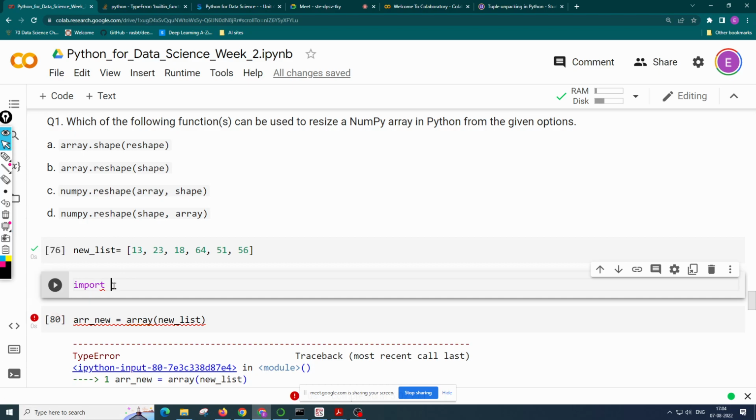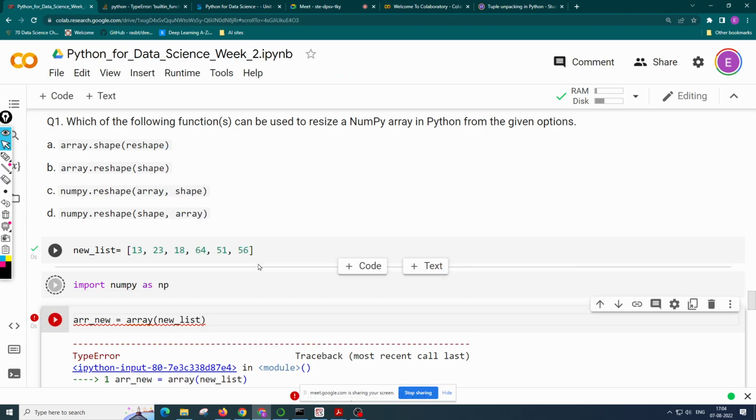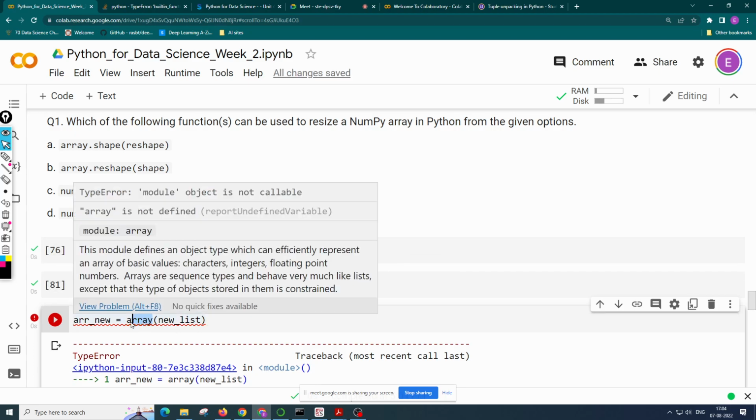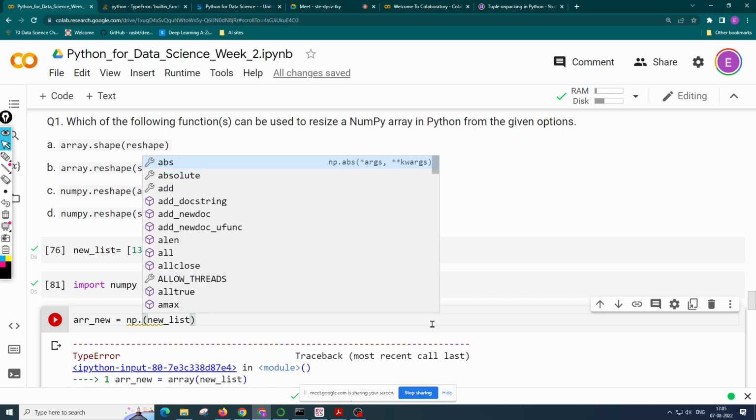Okay. Yeah, so what I'll do, yes, I want to convert this to an array actually. So I think we'll take help of the NumPy array. So I'll put import NumPy as NP, and then np dot array.